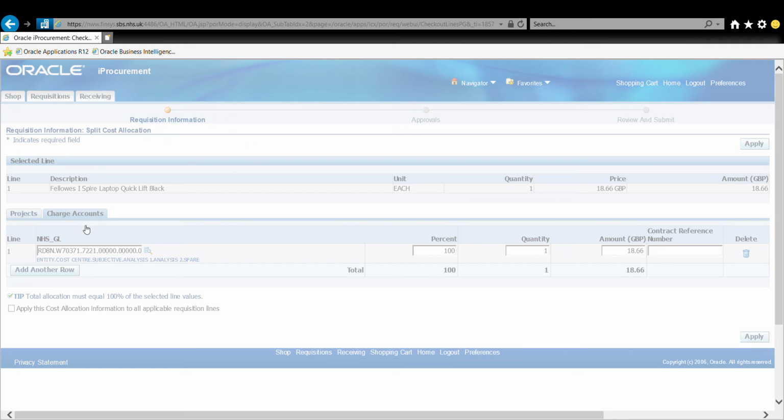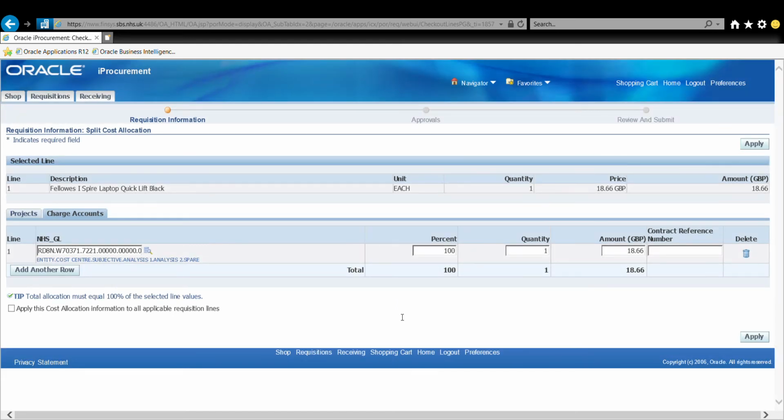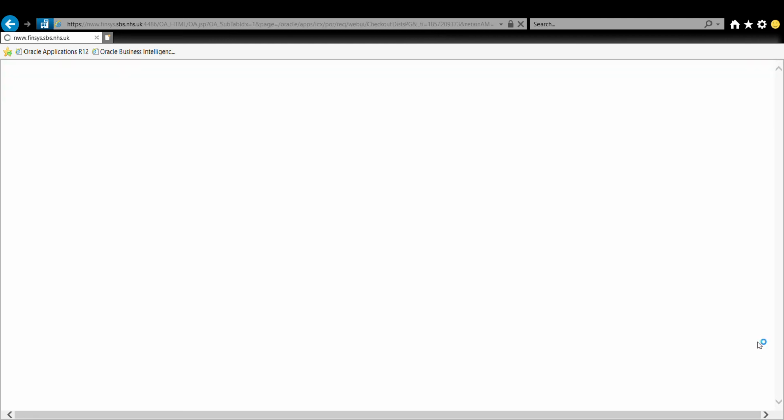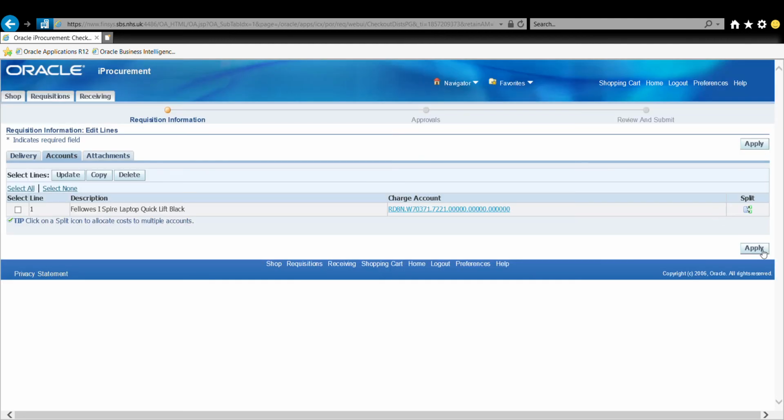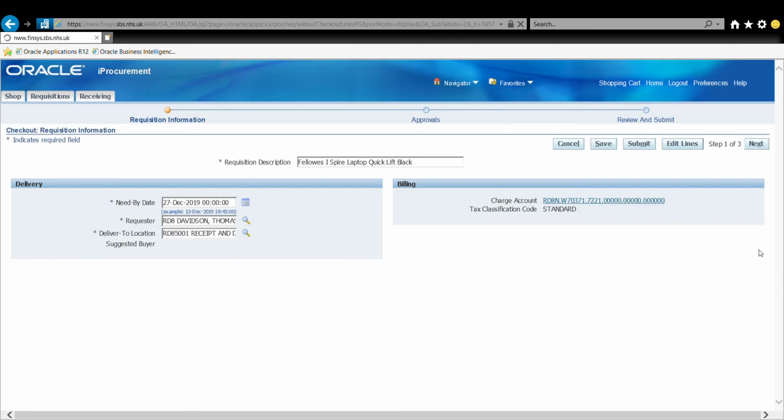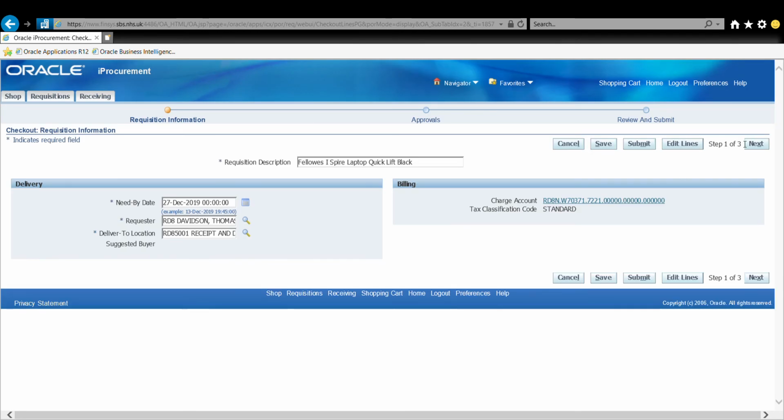You click search. Once you've filled in these 6 boxes, it will provide a correct code. Select that, and it's filled in. Click apply. Click apply again, and you're ready to move on to step 2.